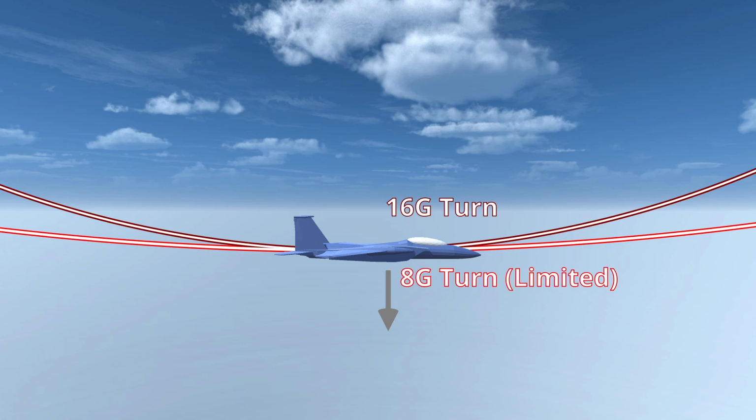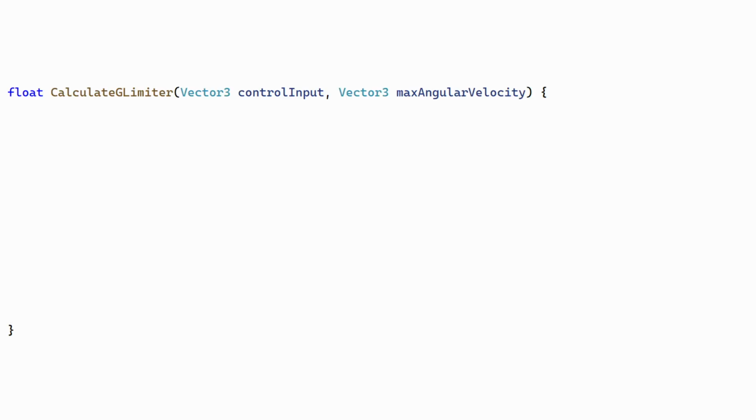Instead, we want the player to reach an 8g turn at 100% input. So in this example, we need to multiply the player input by 0.5 to use the full range of input. In general, we find the scaling factor by dividing the g-limit by the maximum possible g-force. Now, with all of this, we can write the g-limiter function.